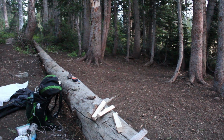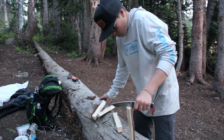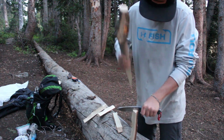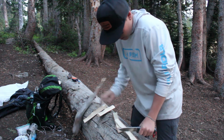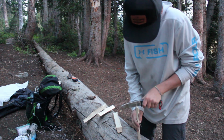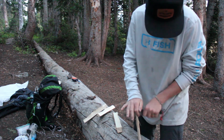All right, guys. I know it's getting a little bit darker, but splitting up some of this wood for the fire, it's just splitting wonderfully. Nice, neat little pieces.